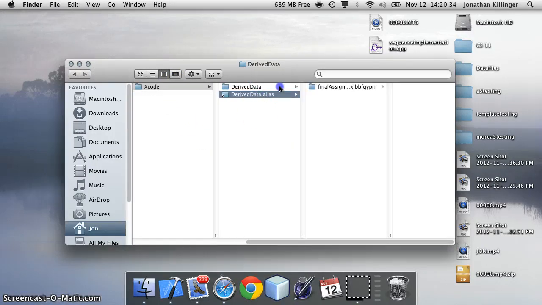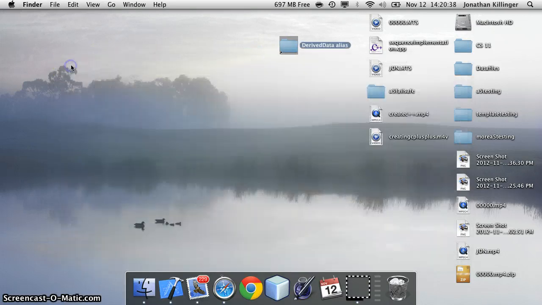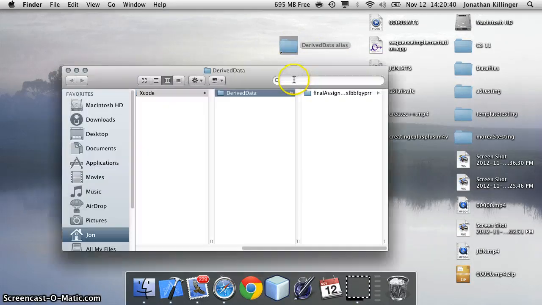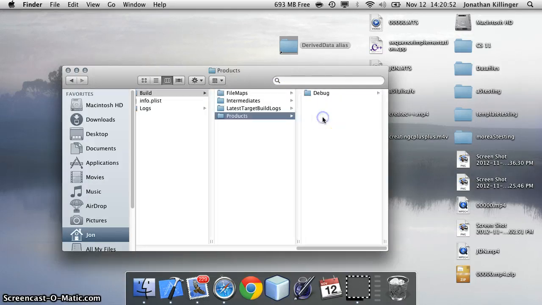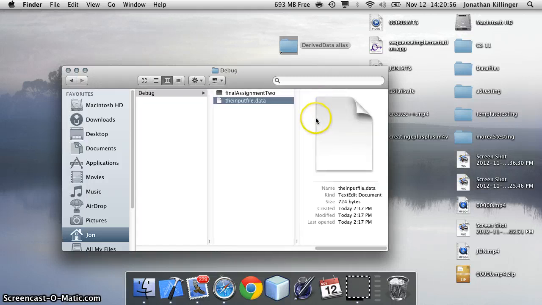Now click on the alias folder, drag it to your desktop or wherever you want it. And from this point forward, you can just double click it and get to the derived data folder that much easier. And again, it's derived data, the project you're working on, build, products, debug. Make sure that you place your files in there and you'll have no problems.